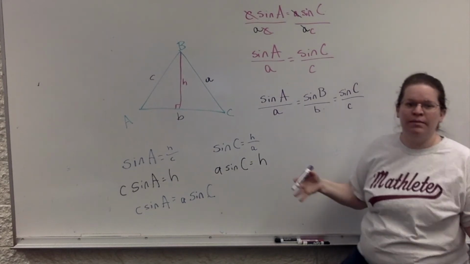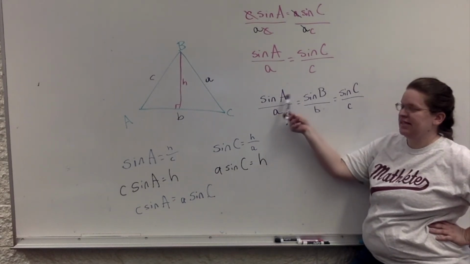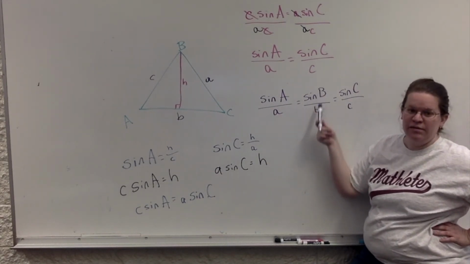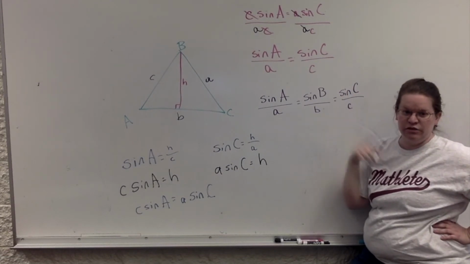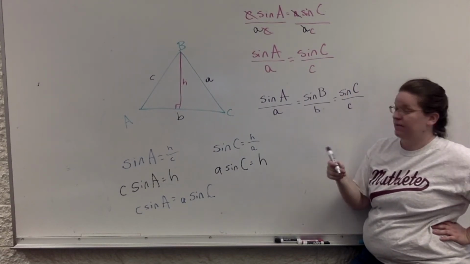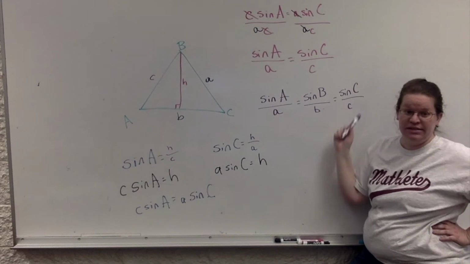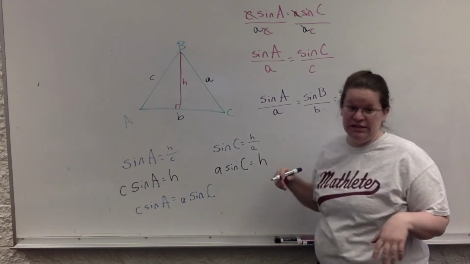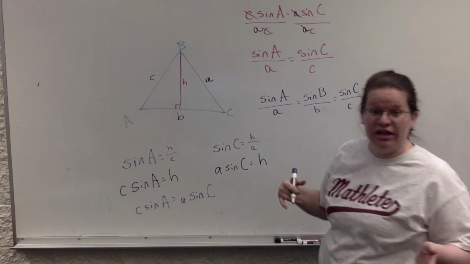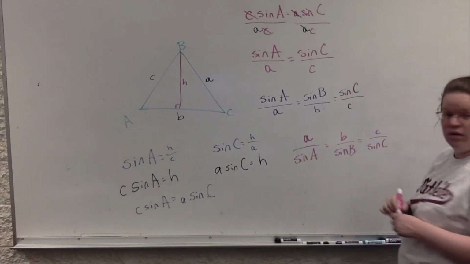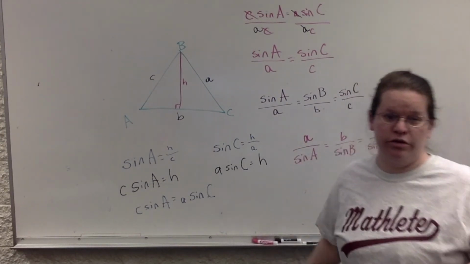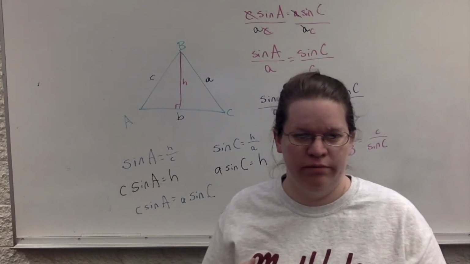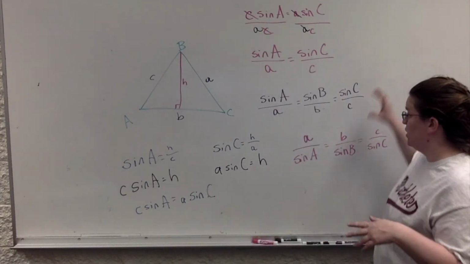And usually when I'm in the middle of doing something, I'm fast and say sine A over A equals sine B over B and equals sine C over C. And sometimes we can talk about A and A, B and B, and C and C. Also, if you look at a book or look anywhere online, you will see it written like this. Both are correct, you can use them both. I like to do one equation at a time. So that's why I like to go with the one right here in purple.